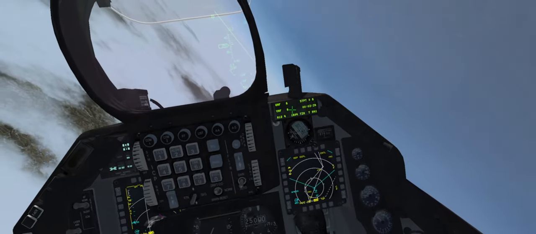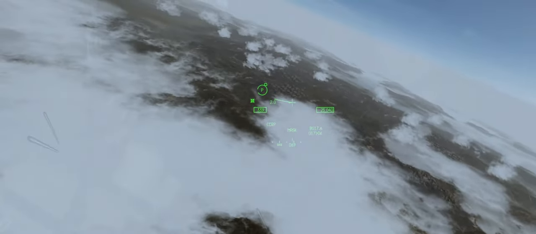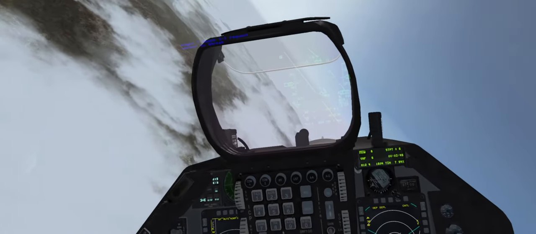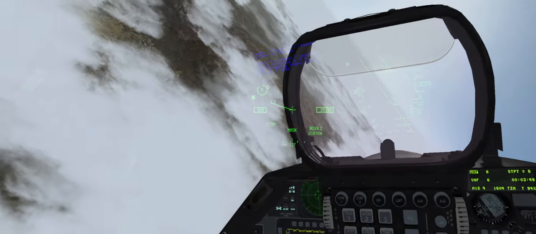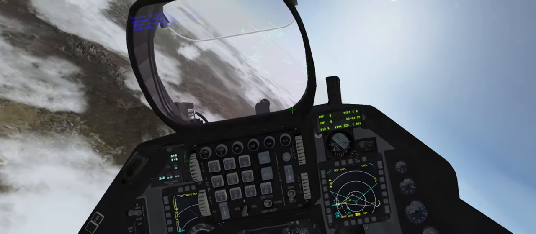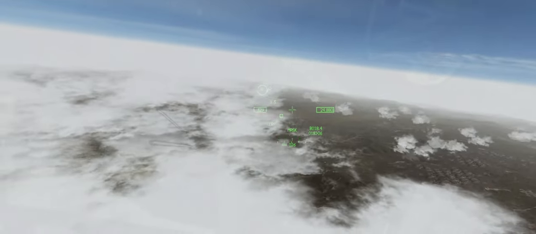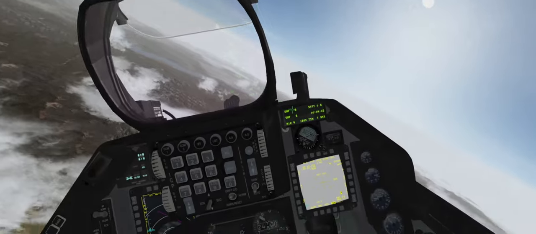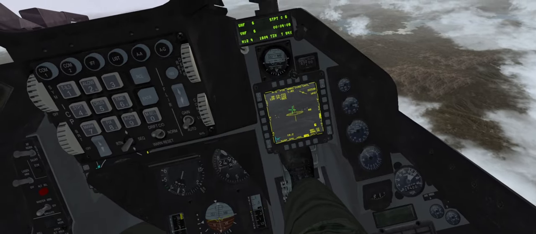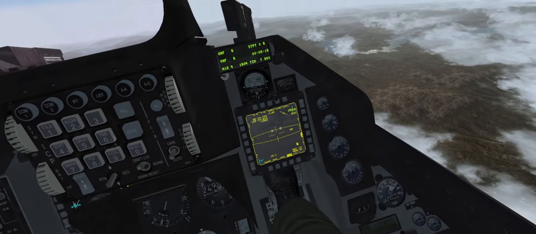All right, I'm circling back around now. Request vector nearest threat. I'm not that concerned with them. Unknown radar track in this box. That's probably an enemy AAA piece. I've got good luck. Clear to engage.